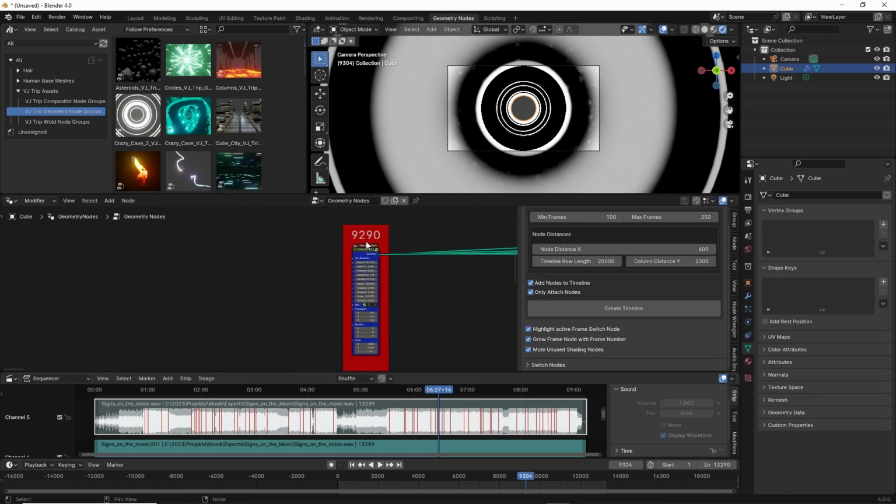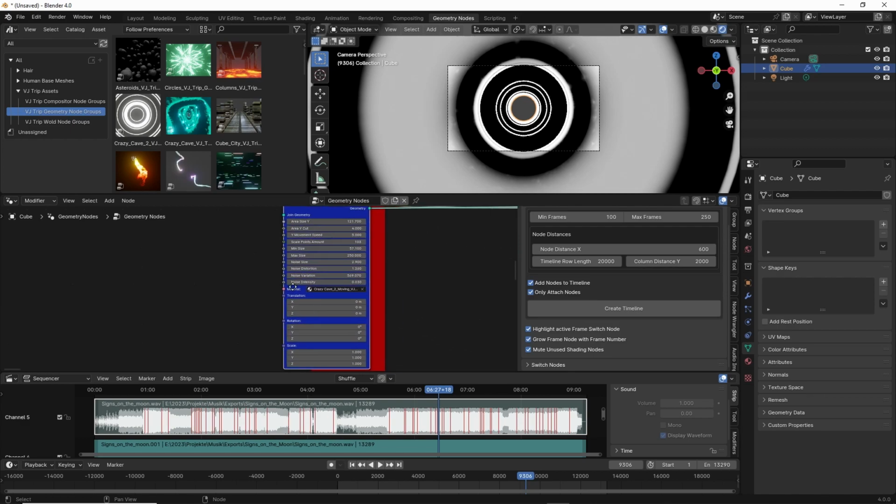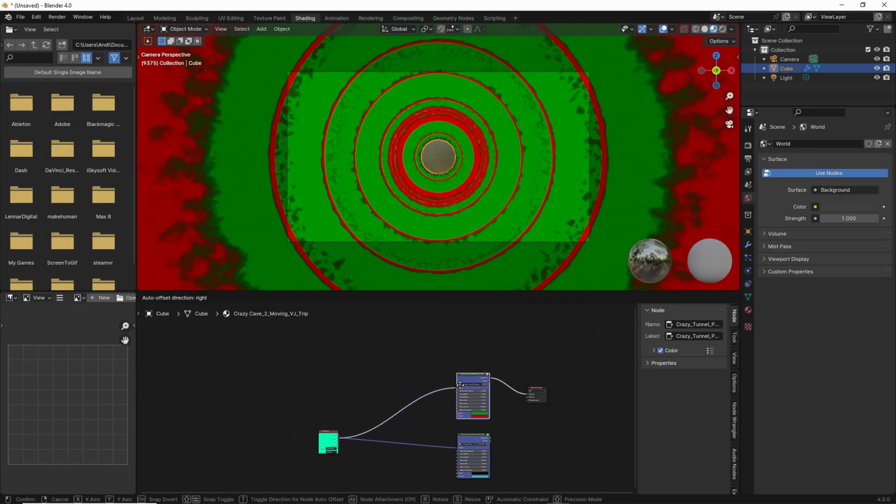Oh, if you're searching for something, you can always have a look here, because I exposed the material, so you can easily change it, and you can see what the name is. So it's Crazy Cave 2 movie.